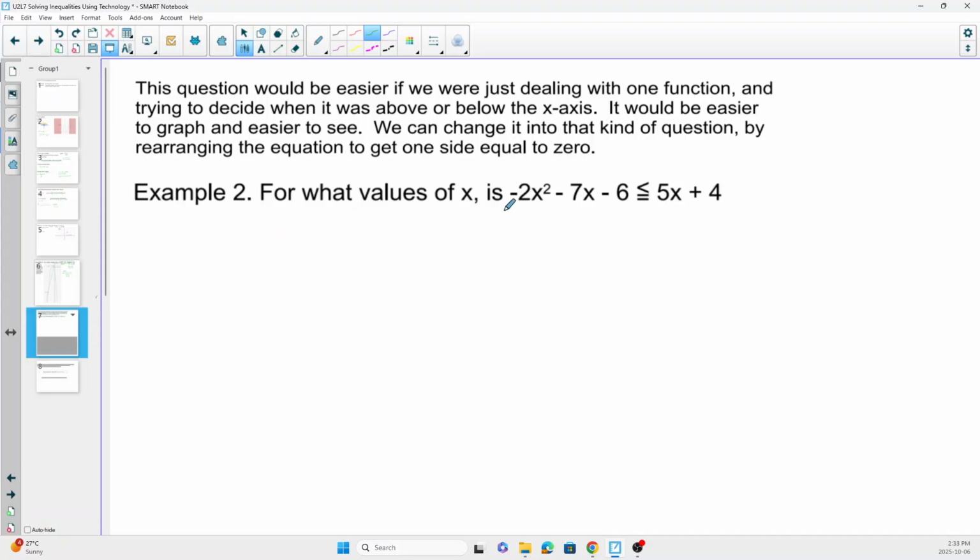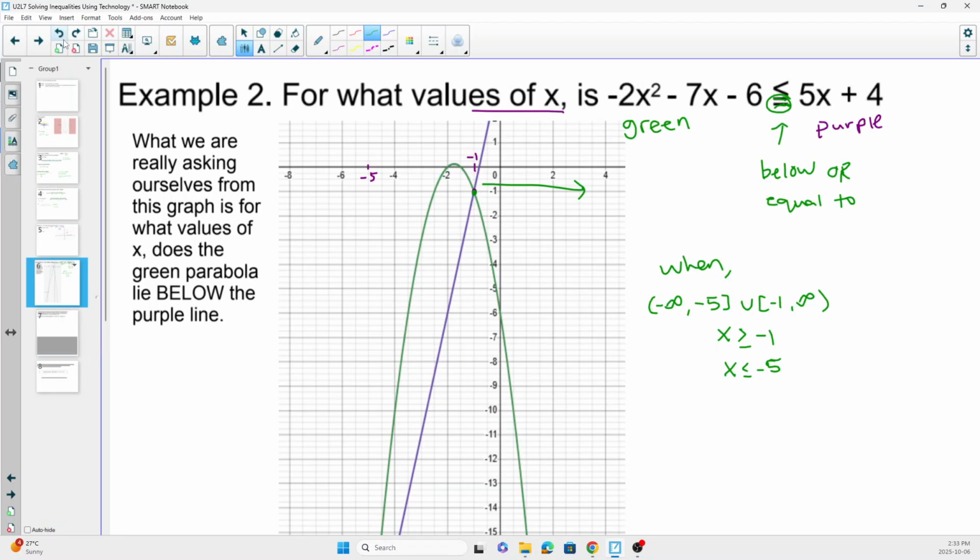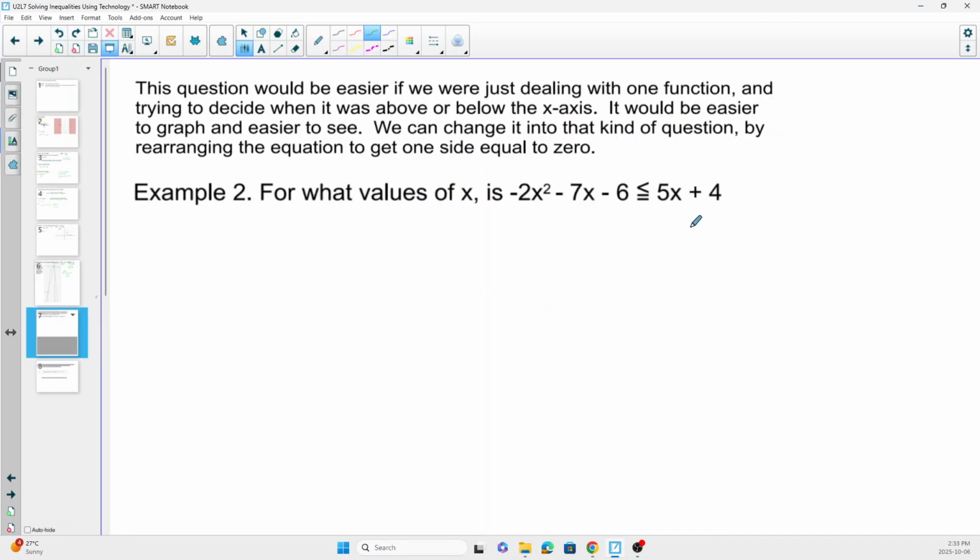But we could make this easier. So if we wanted, just like if I asked you to solve this, if this was not here, if this just said equal to, you would bring everything to one side so that you have 0 on this side and one single polynomial on this side, and then you'd factor it and you'd be able to solve. So we want to do something similar here. We want to combine the polynomials on one side and isolate 0 on the other.